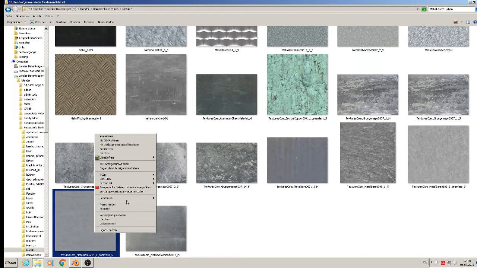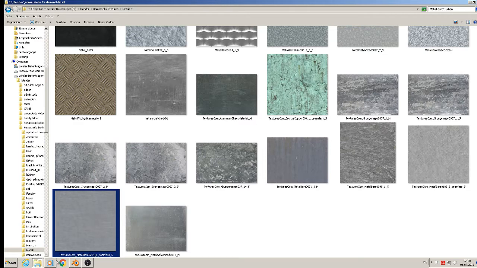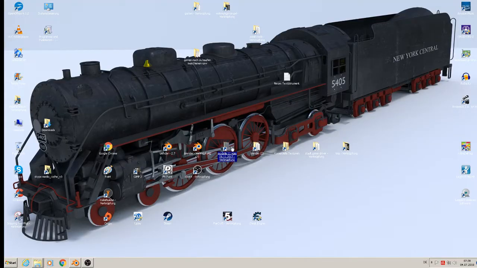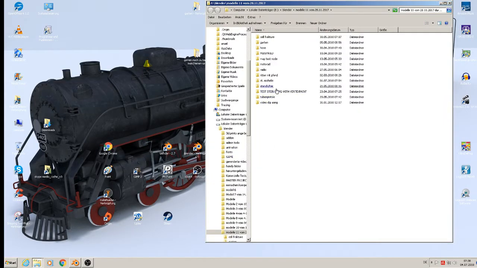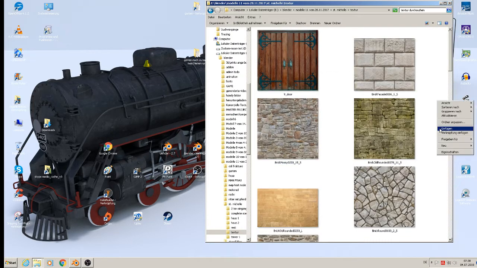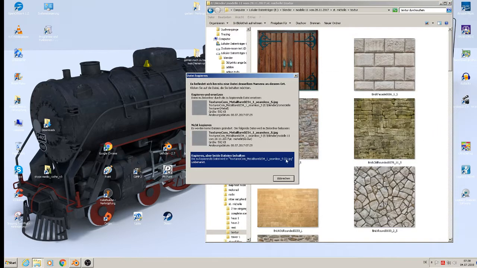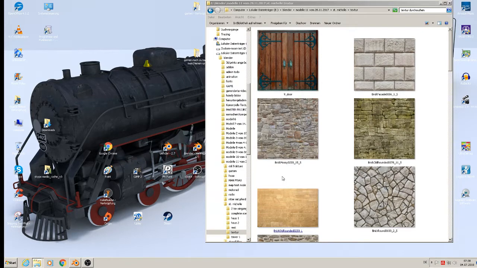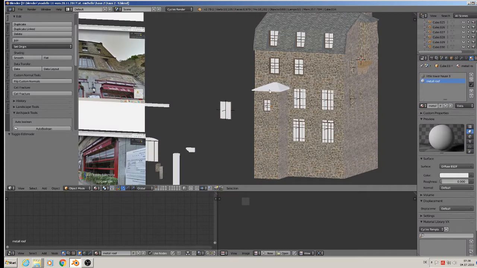So I simply copy that and plug it in our texture folder there. So we go here to St.Michel texture folder, plug it in. It is there. That is better. So we can directly get it.